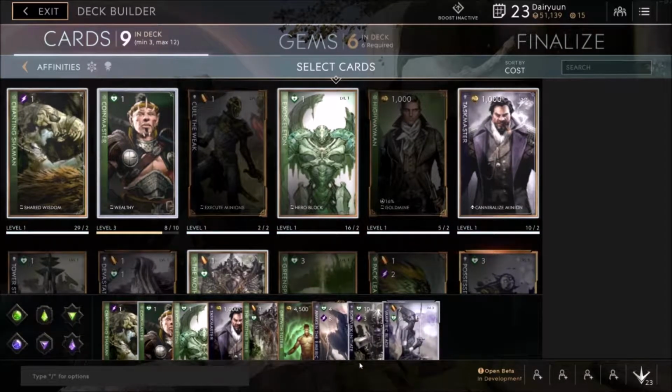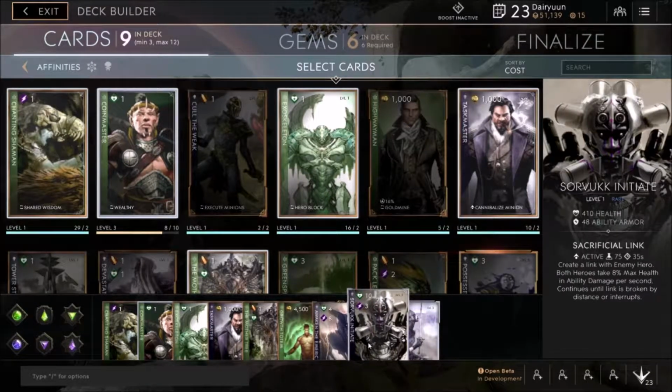Next up is one of my personal favorite cards for this deck, although it doesn't make a lot of sense, is the Sevarog Initiate. 410 health and 48 ability armor. Sacrificial Link is a great active, 75 mana, 35 seconds. Create a link with an enemy hero. Both heroes take 8% max health in ability damage per second. Continues until link is broken by distance or interrupts.